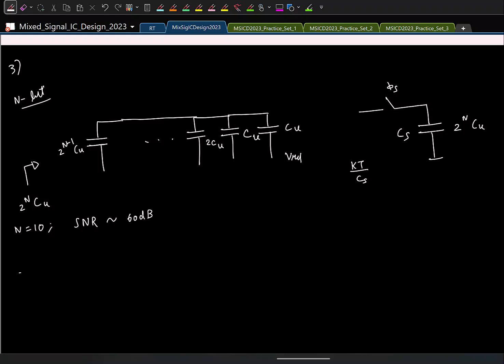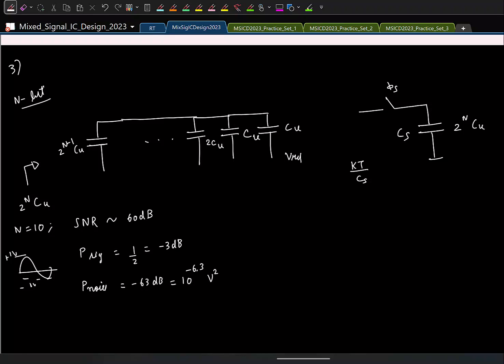Now let us say my maximum signal amplitude is minus 1 volt to plus 1 volt. What is the signal power? Half. So in decibels, how many decibels is it? Minus 3 dB. So what should be the noise power? Minus 63 dB. So in absolute scale, this is 10 power how much? I'm not asking for the exact number, right? Minus 63 dB is 10 power minus 6.3, so many volt square, whatever.